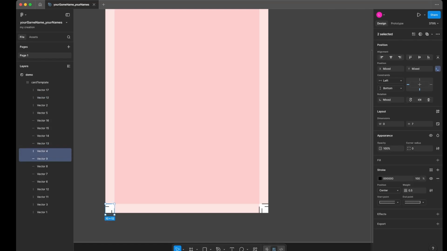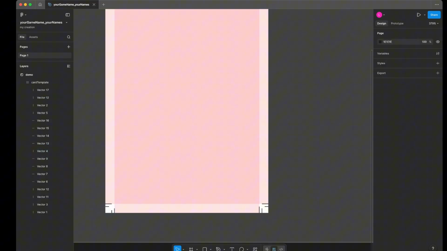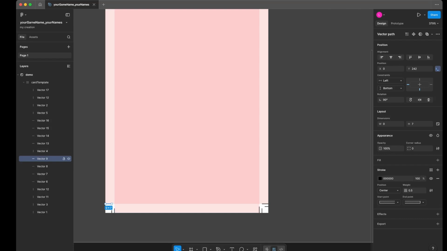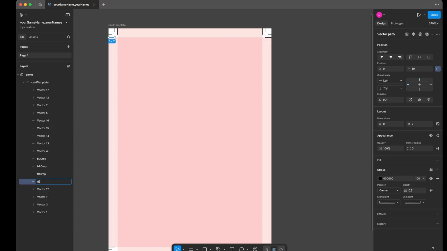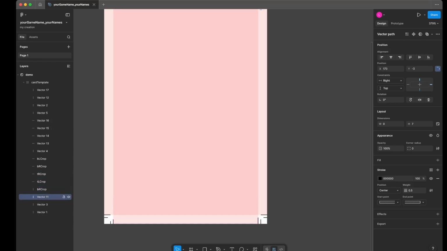And then I will rename these. The bottom left, say BL crop. Let's say BR crop. And then top right crop. Top left crop. This is top right crop. That's all the places.